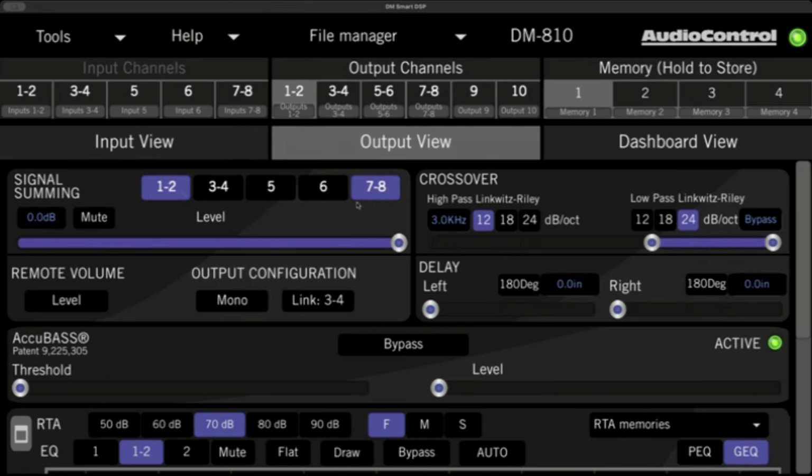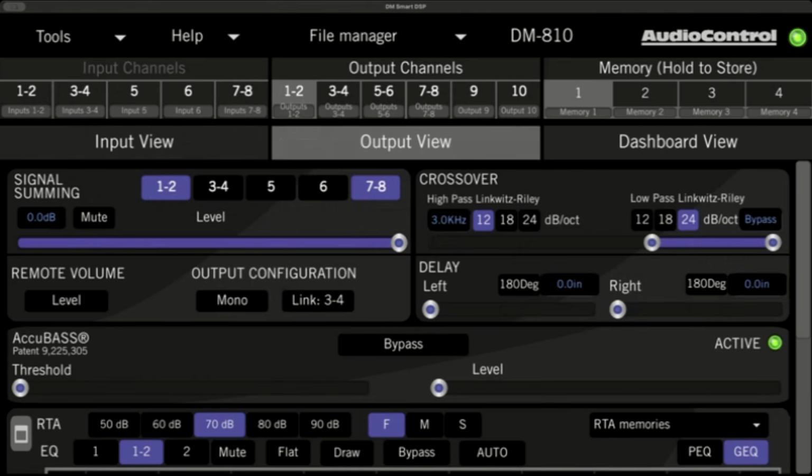In this case, I'm going to leave them alone, but let's say I needed to do signal summing. Let's say my input 1, 2 was the factory dash speaker, input 3, 4 was the factory door speaker, and for my output 1, 2, I wanted to sum those together. All I've got to do is make sure that these two are highlighted. I'll just turn this one off for a moment. Now we've taken the inputs from 1 and 2 and 3 and 4, combined them together, and that is what is feeding output 1 and 2. So really, it's pretty simple once you get the hang of it and understand how that all works.